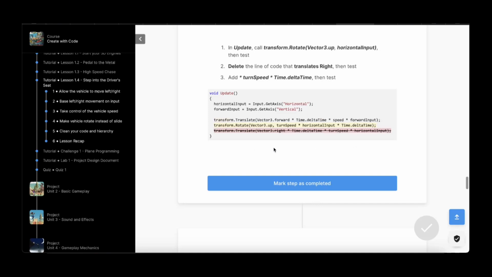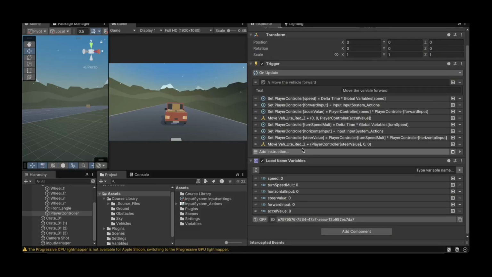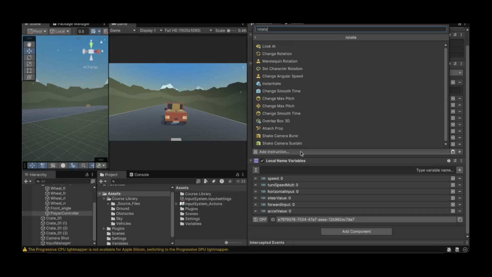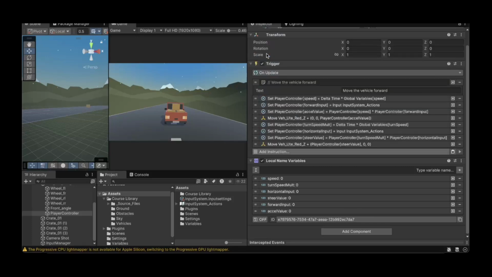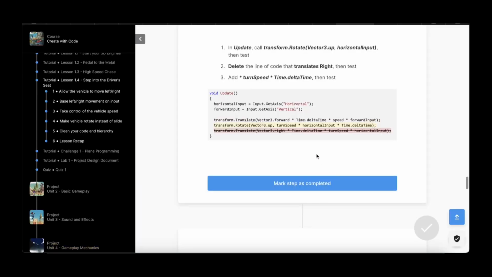They're using the rotate. So let's see if we can do that as well for the left and right. So that would be replacing this. So instead of move, let's see if there's a rotate. Change rotation. So we're going to do the car. And the rotation is around the vector3.up axis.